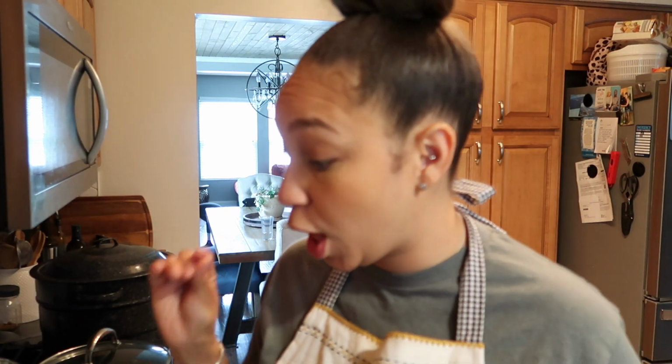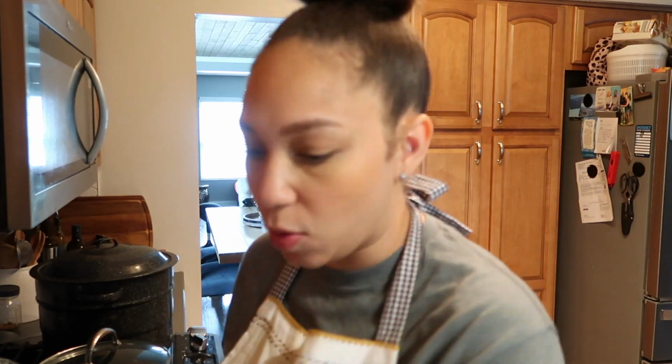So as you can see, we're up in the kitchen today because it's raining outside and we need to start putting things away as we are beginning to pull in the harvest. I want to get a steady flow of canning, preservation, dehydration, etc. in. So a couple weeks ago, we harvested our cabbages.